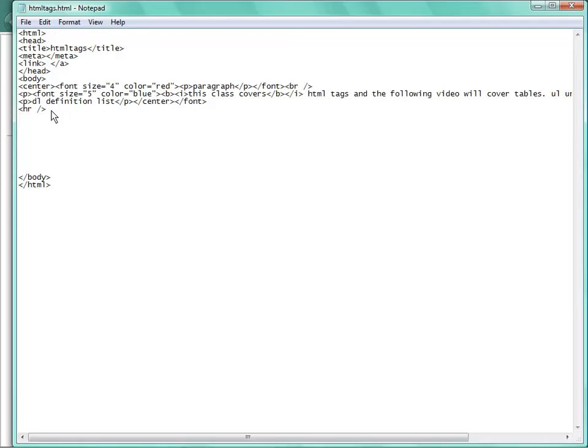We have two different references. A reference equals, this would be a web page. You could do HTTP www.larryscomputerclasses.com.